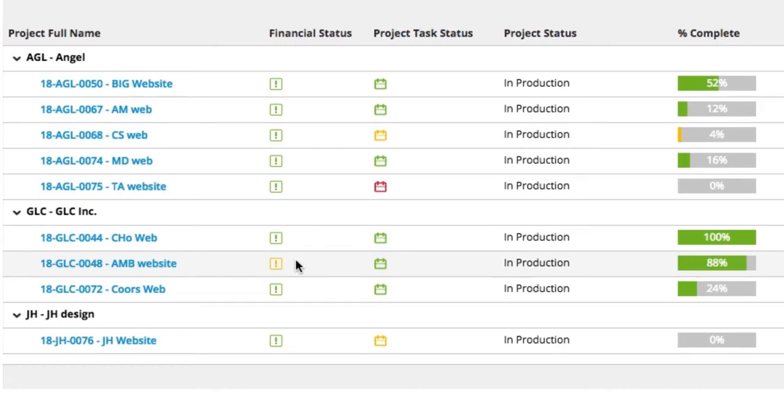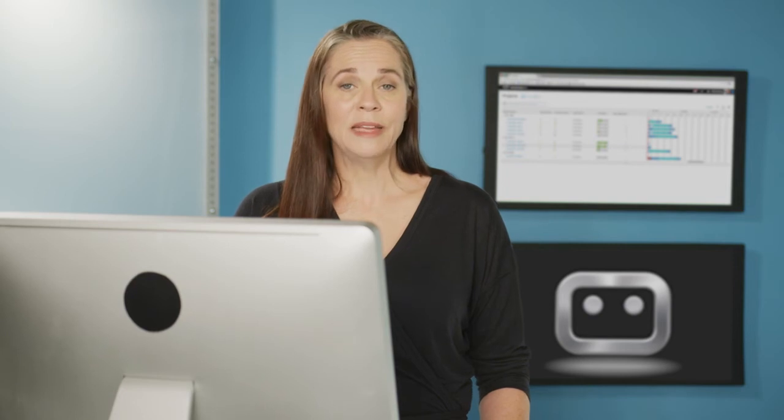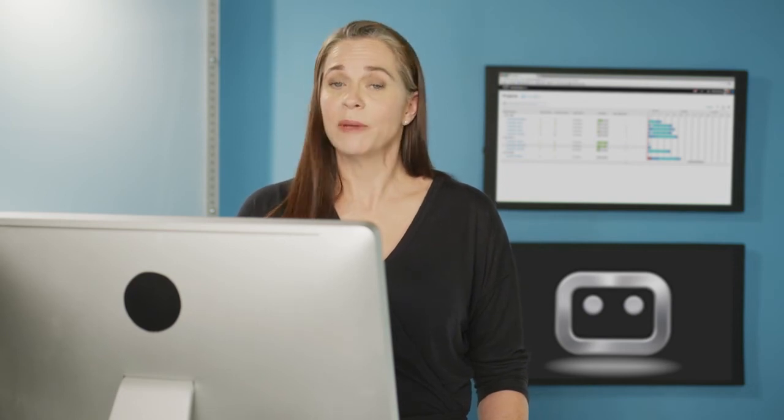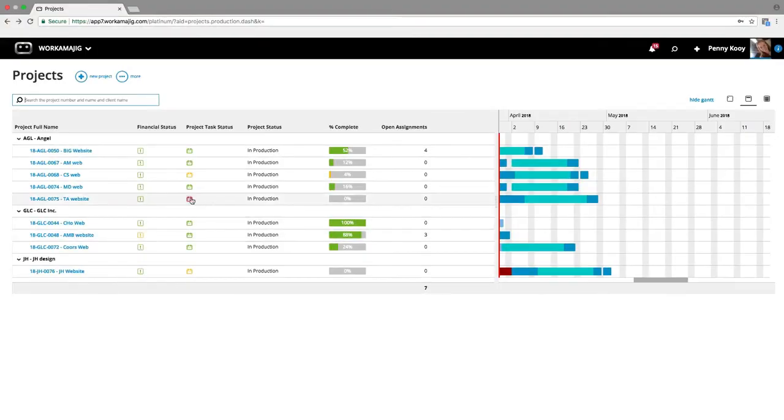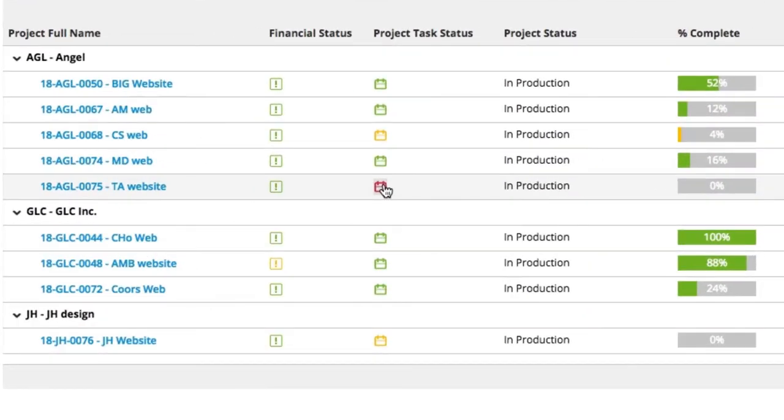And that can give us a heads up. If by chance my warning percentage is 80%, and if I look over, I'm 88% done, so I'm probably in pretty good shape. But had my percent complete been below 80, I may have been a bit concerned and want to investigate. Of course, when we see red, that's never a good thing. It definitely means we have missed due dates, or we may be at risk of not completing that project on time. Or budget-wise, it would mean we absolutely have blown the budget on that project.